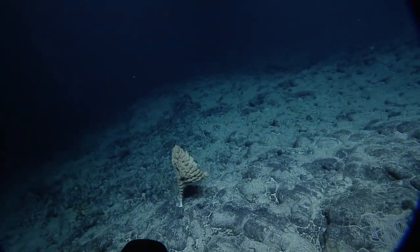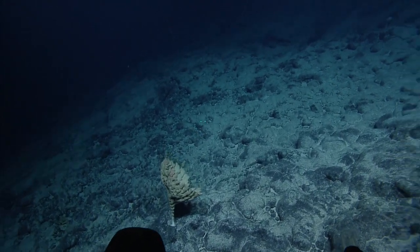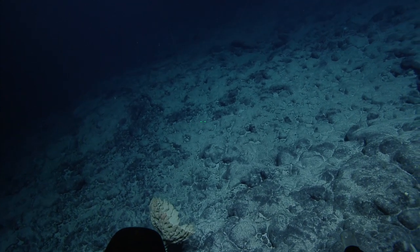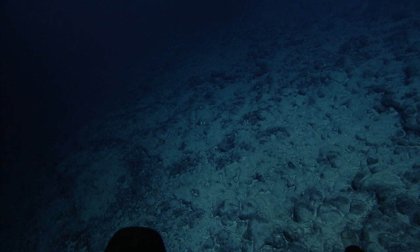Can we come wide for a second? Nav, is the ship stopped? It is, yeah. Okay. We're just swinging. I think we're coming towards the end of the swing, though. Yeah. All right, we might look for a rock to grab here, but in the meantime, let's look at the coral, if you could. Sorry, I'm pivoting, but you can see Natalanda might hit that sponge. Oh, yeah. So I'm just coming up so that I don't do that, and then I'll come back down.